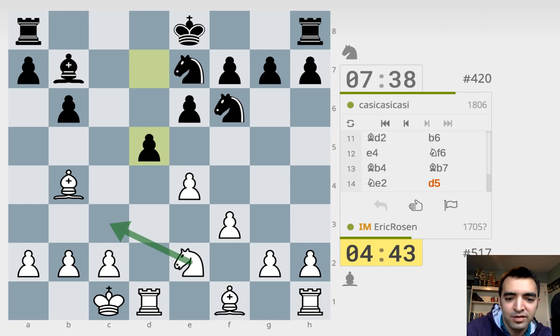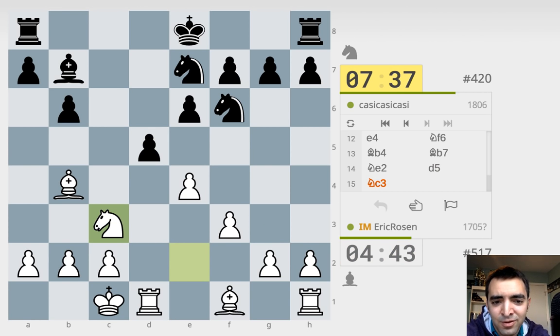Okay, let's play knight c3. And if he takes on e4, I have bishop b5, and okay, there should be a lot of counterplay. It's based on intuition.